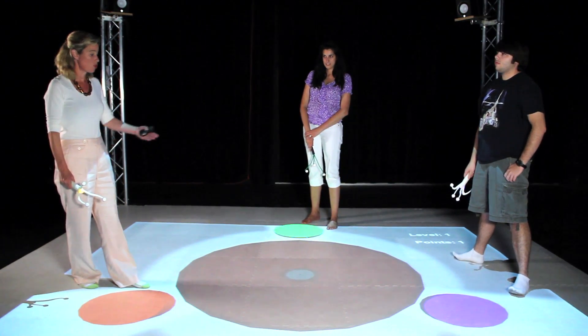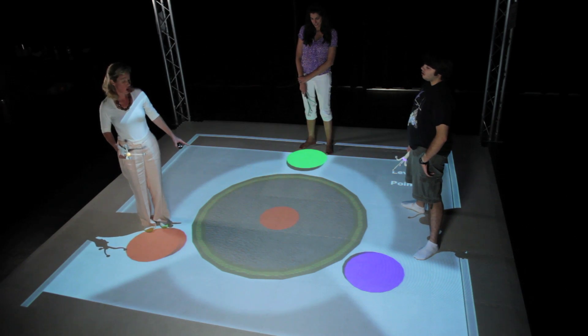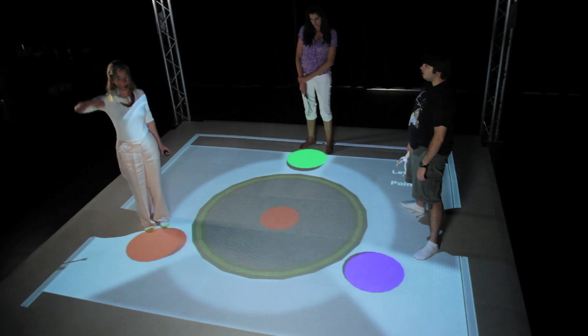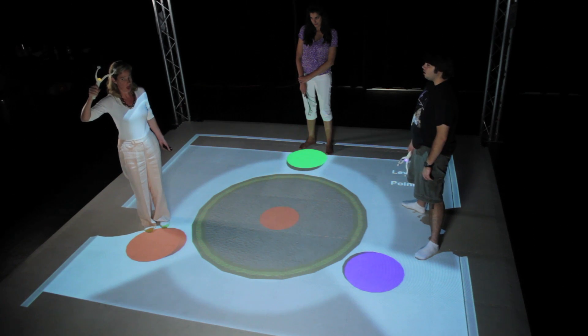What we mix together will show up in the target area. Your wand is linked to a certain hue. When that hue shows up in the central target area, you want to match that color. For instance, this is pure red, so I would raise my wand high while the other two players would keep theirs low. Let's see if we can match as these quickly show up.